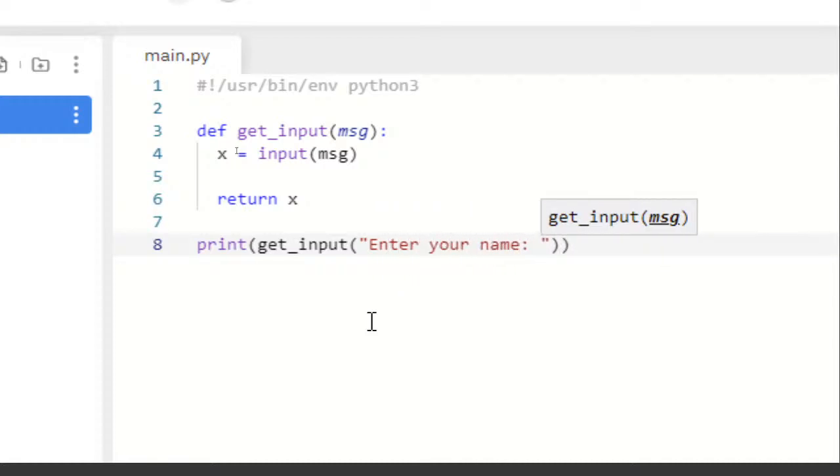And remember that when we use a string like this, all of the characters that we put inside of our string is what gets displayed. So if we want a space between the message that we're giving our user and what they're going to type in, we need to put it in our string.